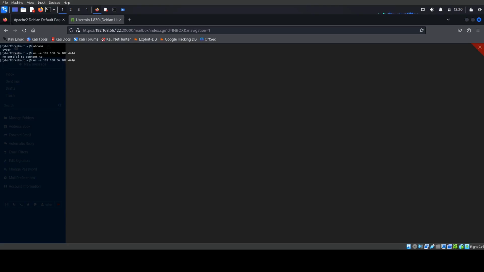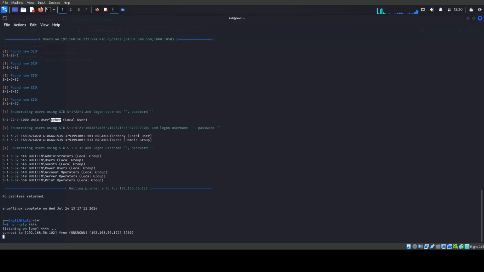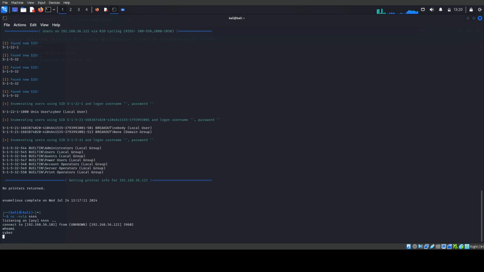Sorry, small mistake. And now if I go back to my terminal, it says that we are connected to the machine. And this is the proof of that.